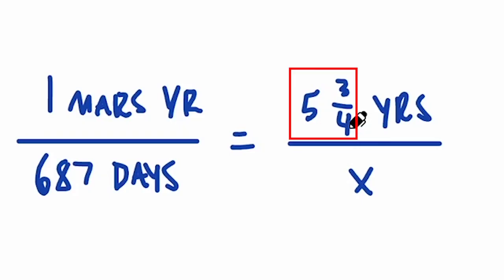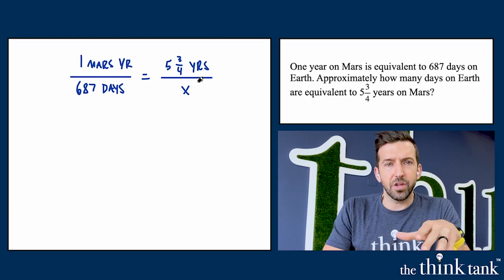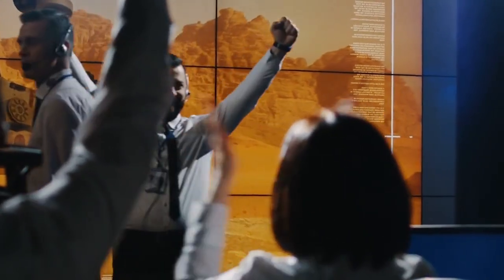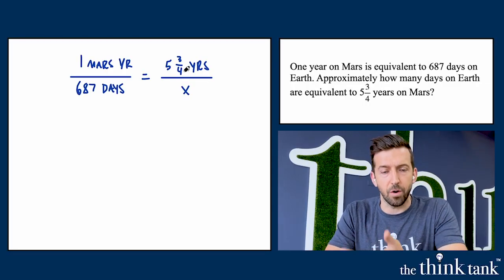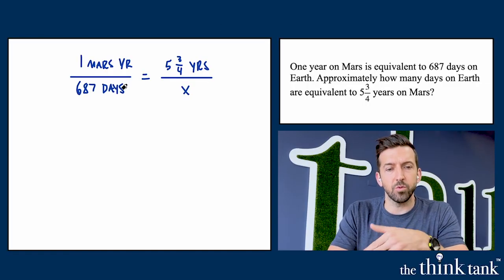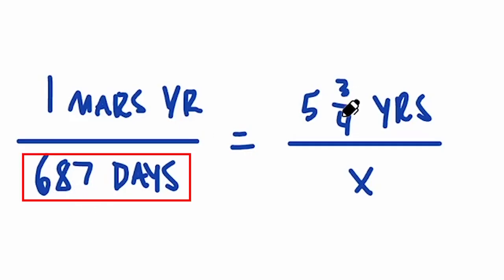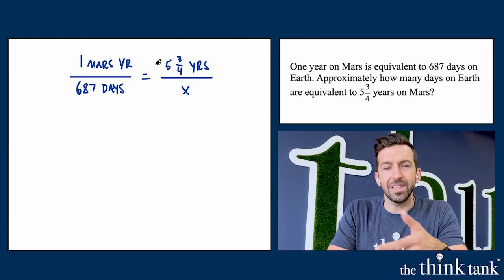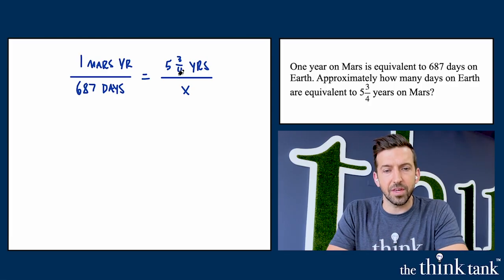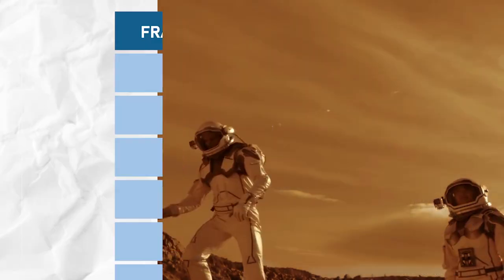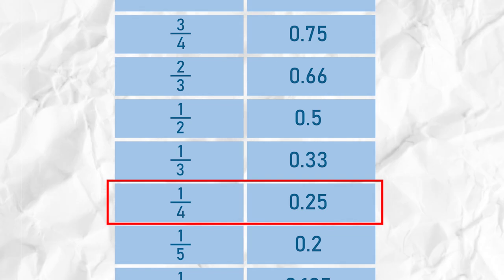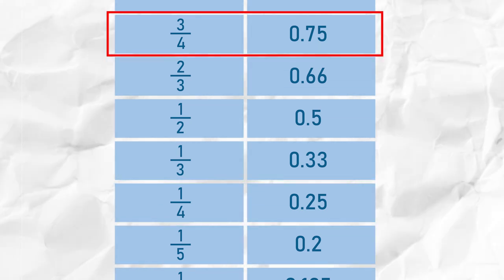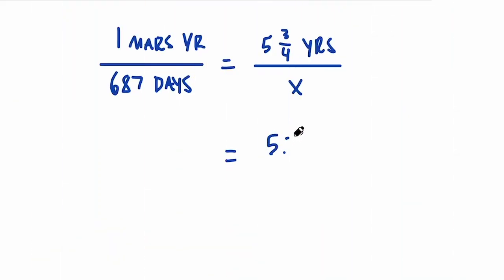However, here's this thing with this mixed number. Remember that mixed numbers are kind of all show and no go. Like, they're really good to see how much we're talking about, 5 and a little bit more, but they're not so good in the actual math. It's hard to multiply 687 by 5 3/4. What's a lot easier here is to turn this mixed number into a decimal in this case. And how do we do that? Well, remember that 1/4, think of money, is 0.25. So 3/4 is 0.75.